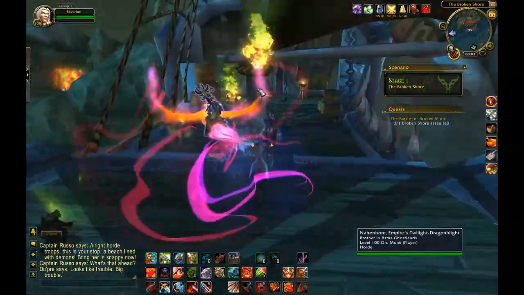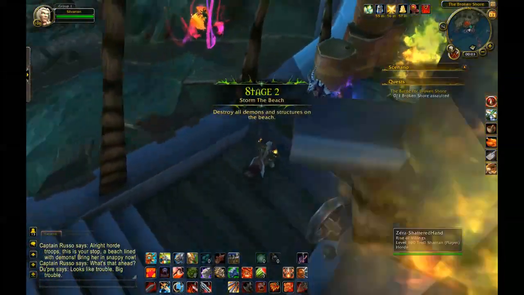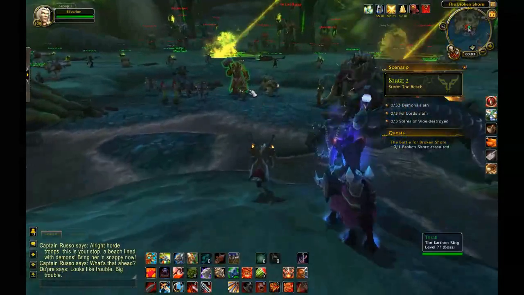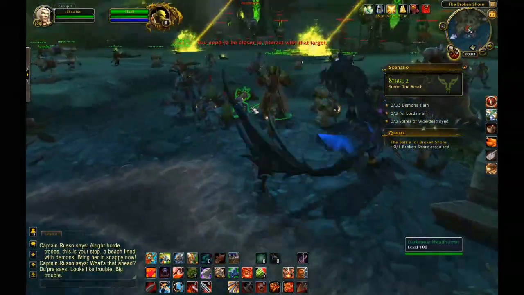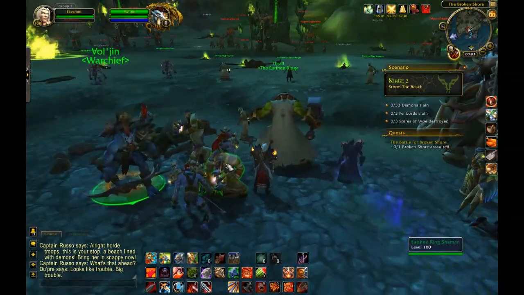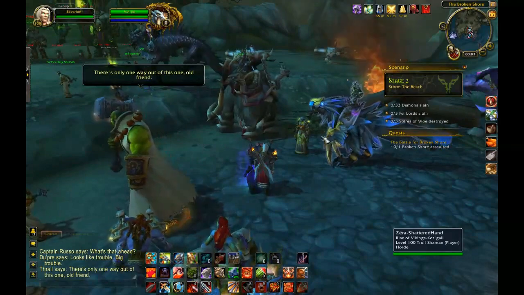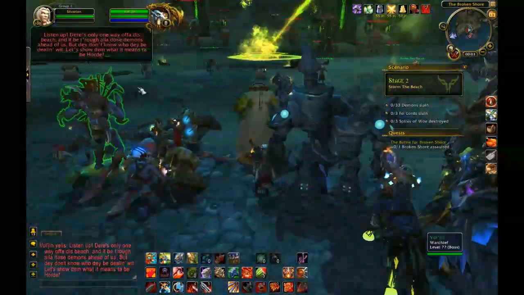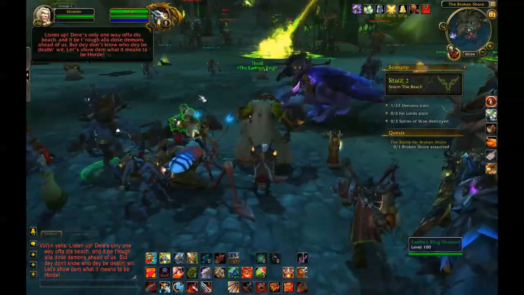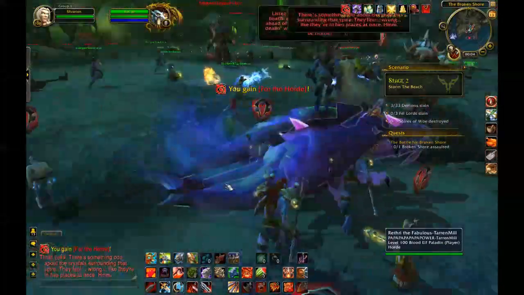Okay, we're here. It looks like our reinforcements have arrived. Good team. So we don't got much beach left to retreat to. Here's Volgin. There's only one way out of this one, old friend. Listen up. There's only one way off of this beach, and it'd be through all those demons ahead of us. But they don't know who they be dealing with.